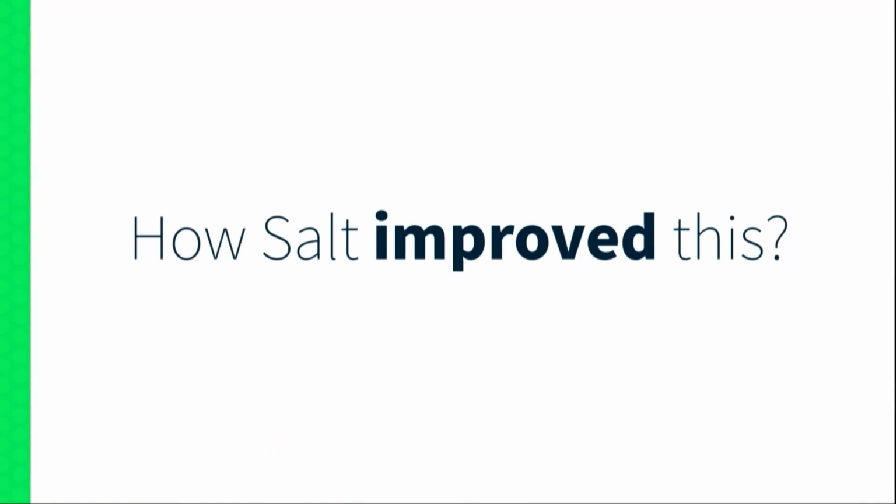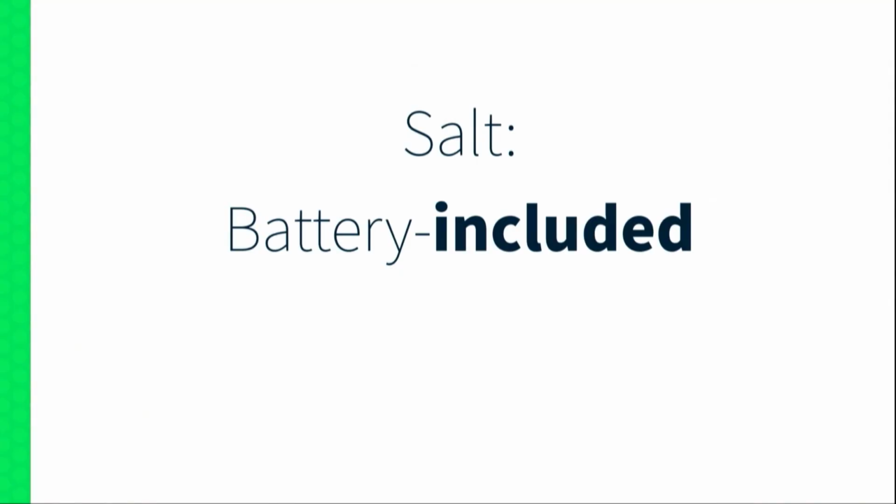So, how does Salt improve all that? We are going to talk not about the differences, but about how we have improved on these problems in Salt. Ansible might be different. It might be more convenient at some point, but it's not necessarily better overall, especially if we are thinking in the long run. So, okay, Salt, batteries included. We don't like Perl for not being batteries included. We also don't like Ruby, with its poor quality gems. We actually love Python, which comes with many default modules of excellent quality, and Salt also resembles this culture.